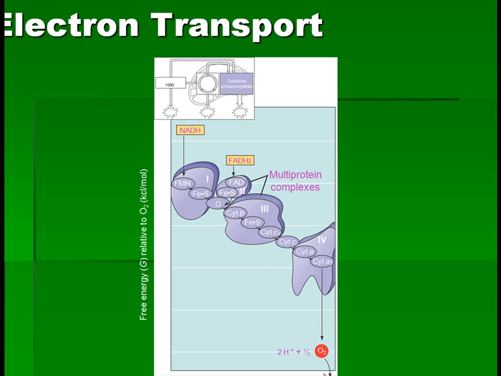The oxygen is the final electron acceptor. This oxygen molecule gains those electrons and is completely reduced. It is now carrying those negative charges that allow it to combine with the hydrogen ions to create water.